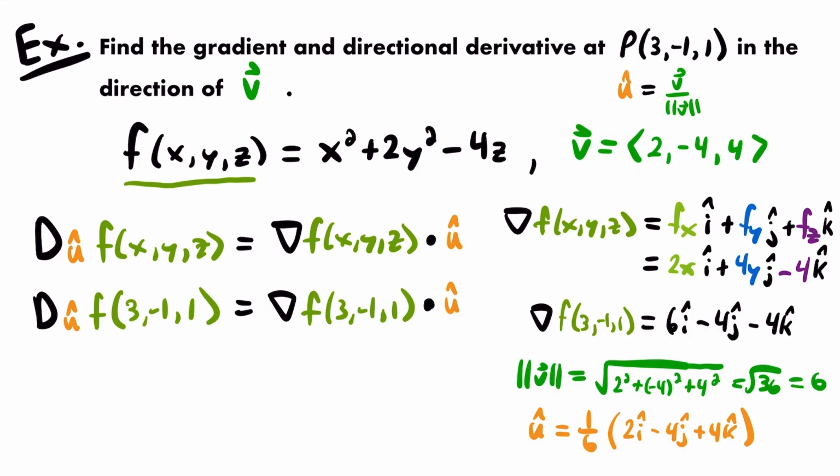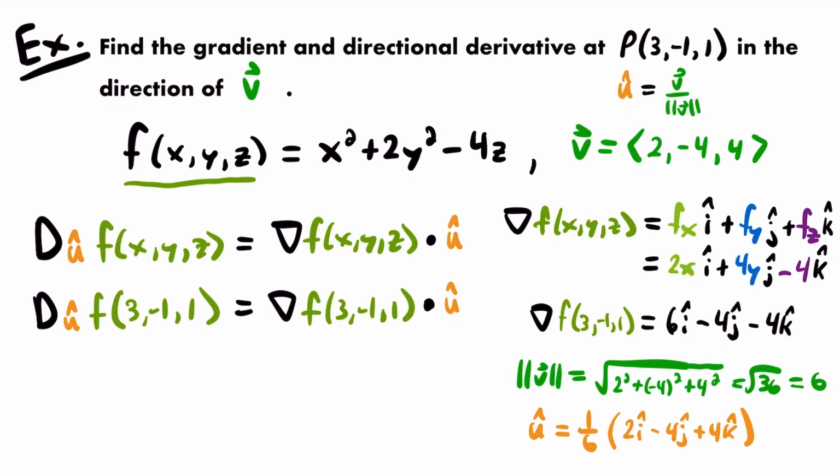And then dividing all those components by 6 would be the same as multiplying all of them by 1/6. Now here's the reason why I'm keeping that 1/6 on the outside: it will keep these components nice for our dot product. Otherwise we will have some fractions to work with. But if we keep this scalar out front, remember that for a dot product, you can pull out a scalar from either of the vectors to the front of that dot product and just multiply it by the result of the dot product. Okay, so what I mean by that is we can take the dot product of the gradient vector with this vector and just multiply it by 1/6. And that would be the same thing as if we did multiply 1/6 by all these components and then took the dot product of those two vectors.